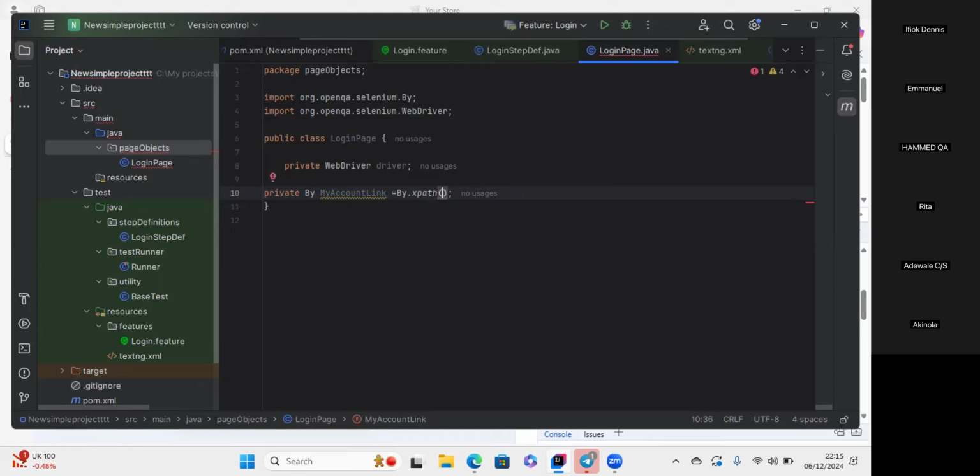No, that's the colon you are putting. Double quotes, like hold your shift and number 2 on your keyboard. Yeah, then close bracket. No, that's it. We are good.